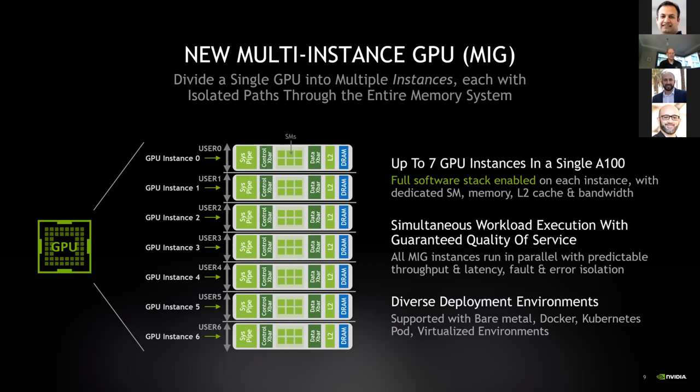And you can see a couple of applications for this. So perhaps in an educational environment like at KAUST, if you are running a class, you would be able to take your single physical GPU and divide it into 7 pieces and hand out a small GPU to each of your students so they could run their classes on the smaller GPUs. Or if you had a development team, they could work on the small GPUs, the MIG instances, to develop the application. And once the application is developed, then scale it up to the full GPU. Alternatively, as I said, if you have applications that cannot take full benefit of the parallelism within the GPU, then they can run multiple copies of an application in a single GPU so that's to increase the throughput.